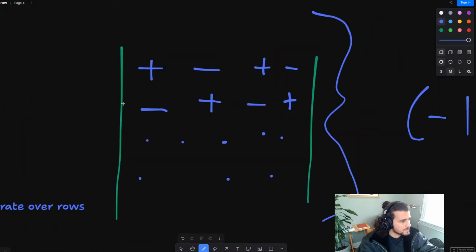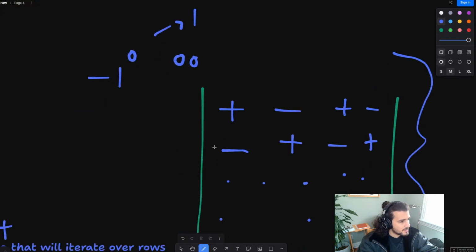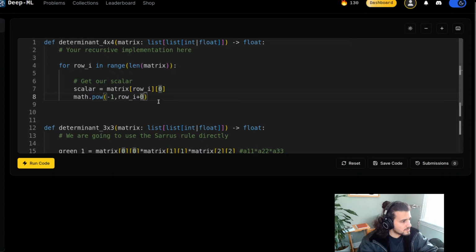That's the right way to do it. So at 0, 0 it's minus 1 to the 0, which gives us a 1. And after that, it's minus 1 to the 1 plus 0, which gives us a minus 1. Perfect. We don't have to add the zeros, but I'll just add it anyway.